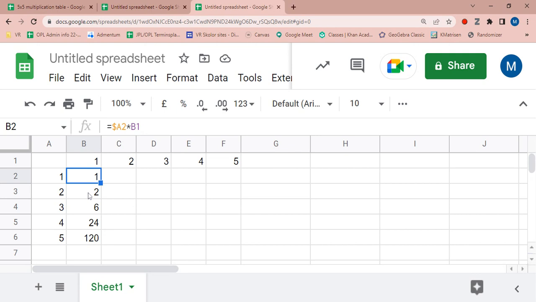And then you see if we go to the next cell, now we have this A3, this 2 changed to a 3 here, this 1 changed to a 2 here. Okay, so what are we doing now? It's still the same idea, that we lock down the A by using the dollar sign.